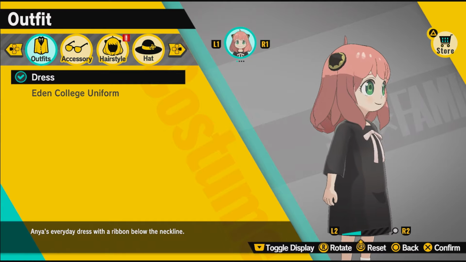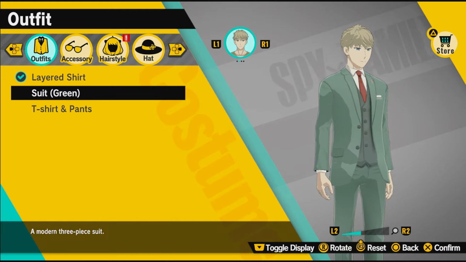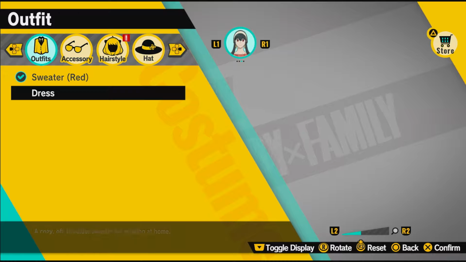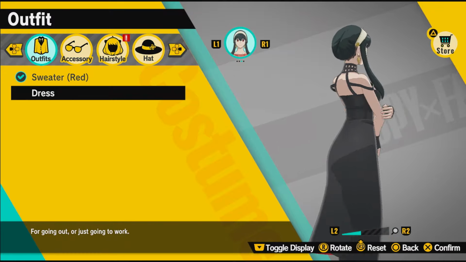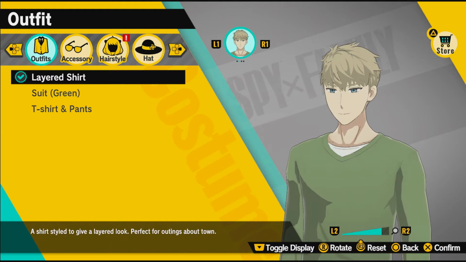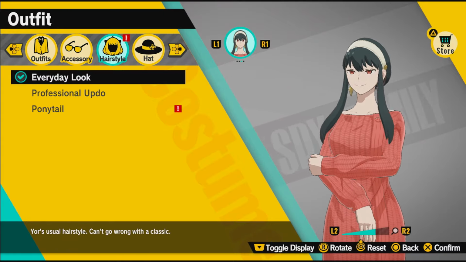Side part ponytails. Oh, that's kind of cool. Okay. What do we have for Loid? I think I had some already, though. I think I got something for, like, DLC or something. Oh, man. Yor, good lord, Yor! No, I don't typically simp over characters.